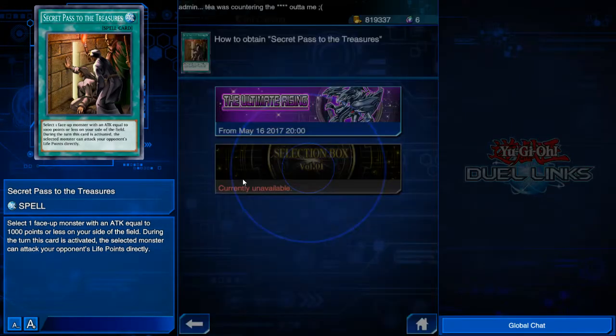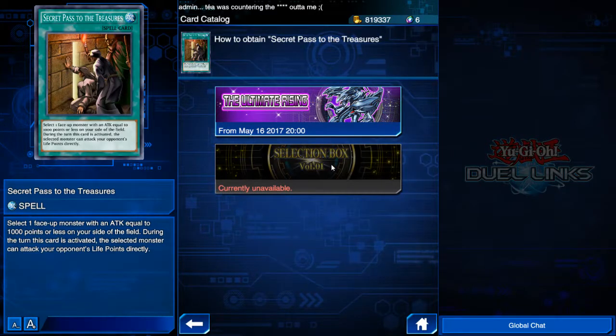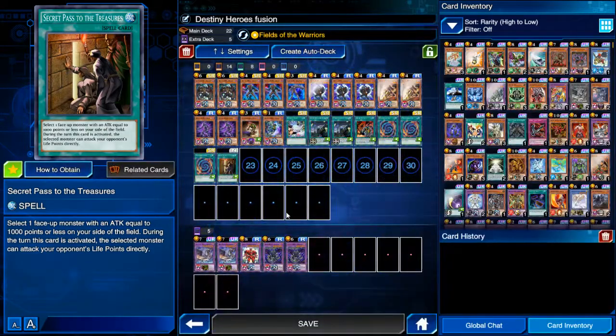So Secret Pass to the Treasures is a pretty good card. You unfortunately have to go for it from Ultimate Rising, but it's a really strong card. I recommend maybe using a couple of your gems to pick up a pack or two so that you can try and get at least one copy. You only need one copy of this card, a single copy, and you are good to farm.